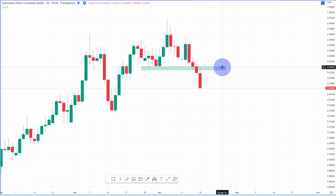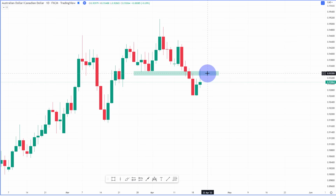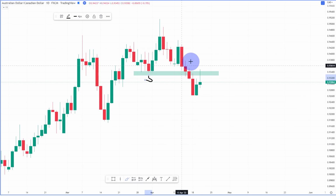And if you are having problems using a break-even stop, that could be an issue. And that could be the reason, because you are just moving your stop loss too soon at a very obvious area. So let's see if we can get back in here, get the stop run, and then look for a selling opportunity. And you can see we poked through the area, and at this point we seem to be really turning support into resistance. So at this point we can go to a lower time frame, whatever you want to do. We are on the daily.